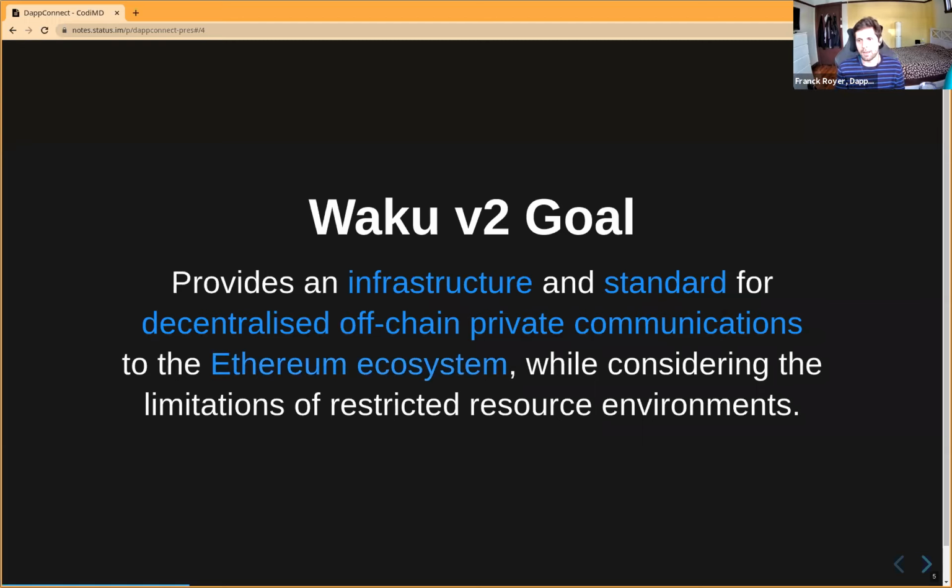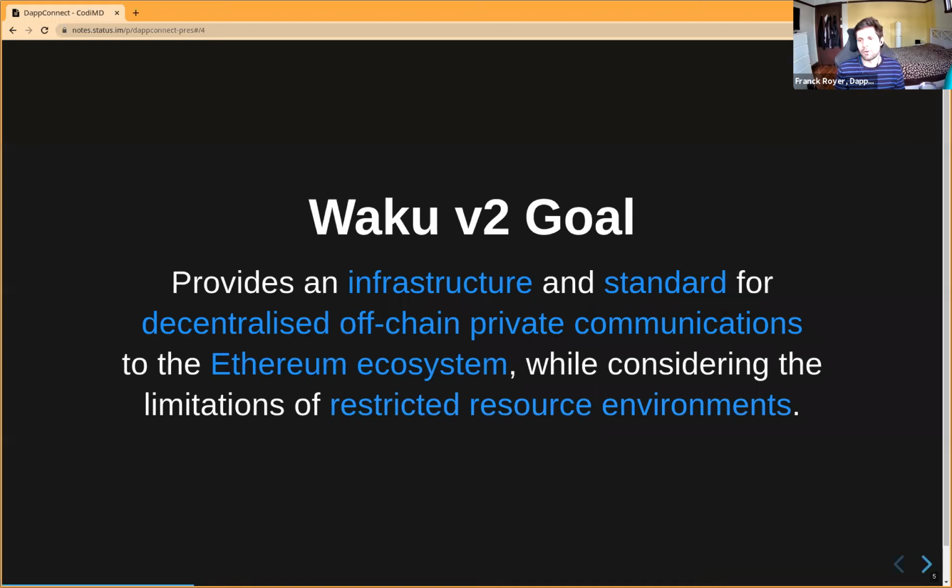But at the end of the day, it is an open system with open code and open specification. So any other blockchain project, and we do have some other blockchain projects who are keen to use Waku, could do so, or even projects that are not related to blockchain at all. Our target is the Ethereum ecosystem, but it is an open network, so anyone can join and participate.